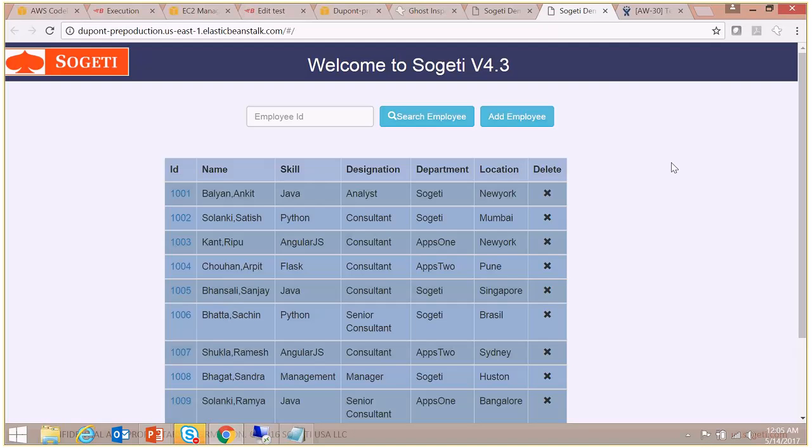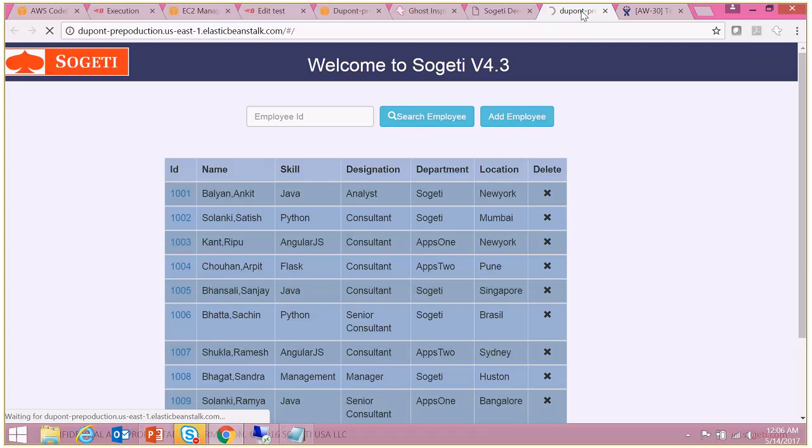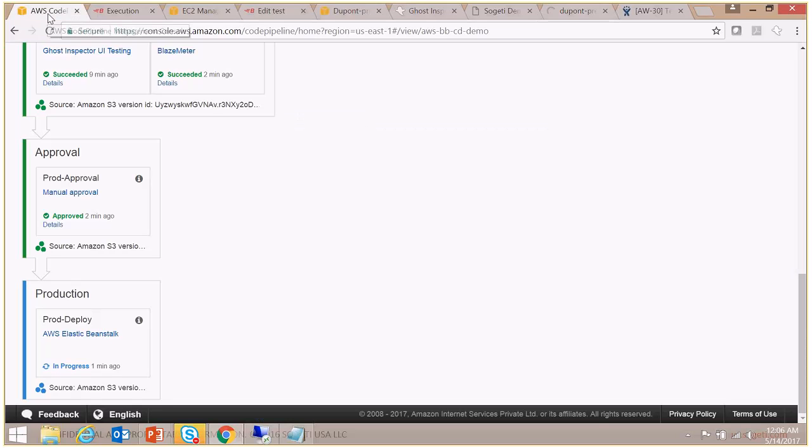Let us refresh and see if we have something coming up over here. Looks like it's still deploying. Okay, this is our QA stage. So our production deployment is still in progress. Okay, it's still working. We'll give it a couple of minutes to deploy the application in pre-prod.